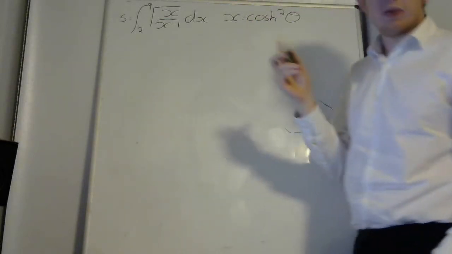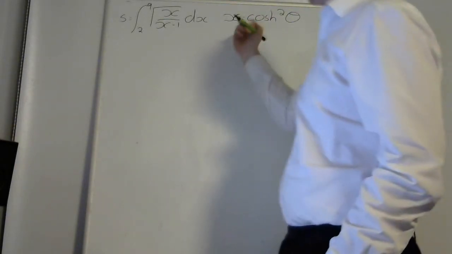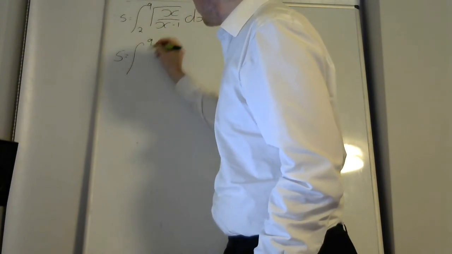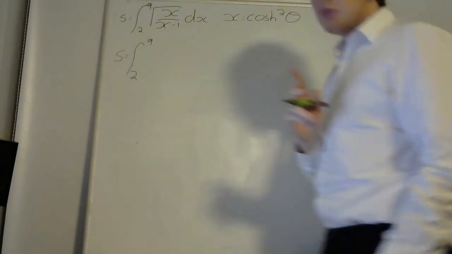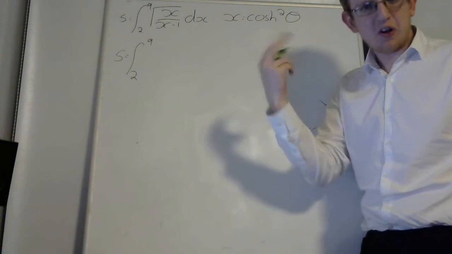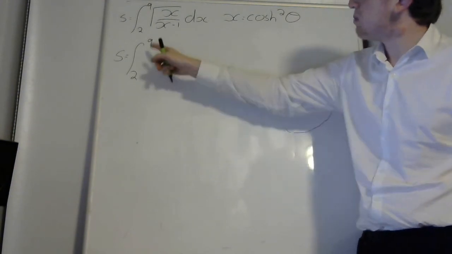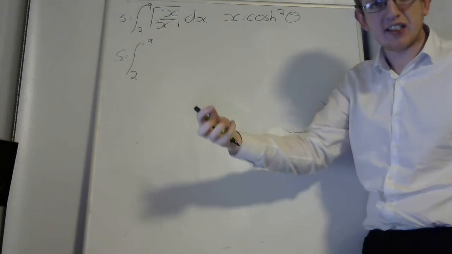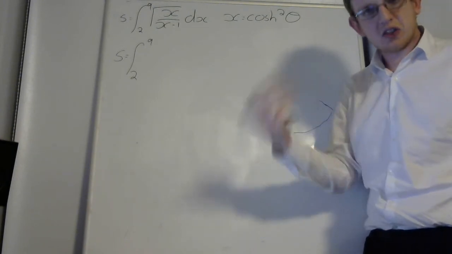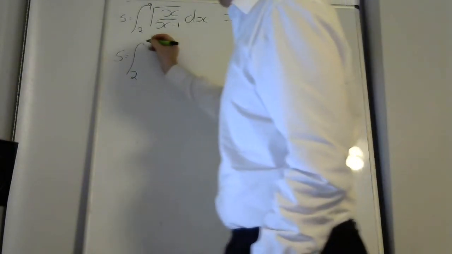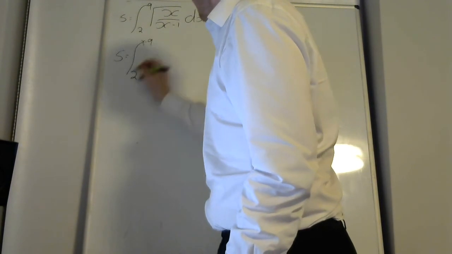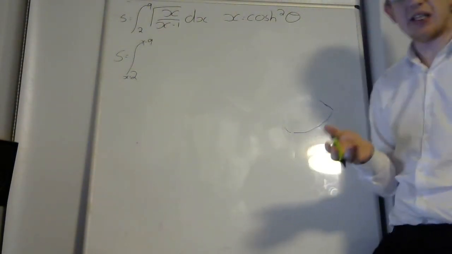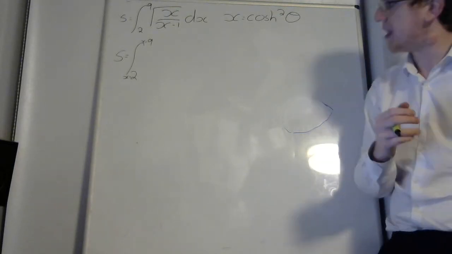Okay, so let's start substituting. Whack that into here. S is equal to the integral between 9 and 2. Now, whenever I'm doing substitution, because I've got a pretty rubbish memory, sometimes I forget that these limits were x limits, and I can't use them with theta later. So to stop myself making that mistake, I'm just going to write x equals 9 and x equals 2 each time until I actually change them to theta limits, because then I'll remember, then I won't make that mistake.